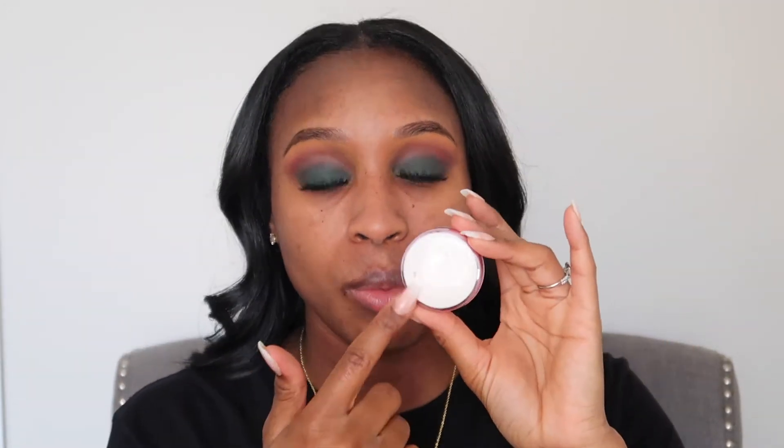I've already primed with the Silk Canvas primer before I put my lashes on so that it had a chance to seep into my skin. I'm going to use my Smashbox foundation — this is the 15-hour hydrating foundation in the color 4.25 — and just start to blend that in. I'm very aware that it's a lot darker than me, but I don't necessarily want my foundation to be my exact shade; I like it to be a little bit warmer so I don't look ashy, especially in pictures.